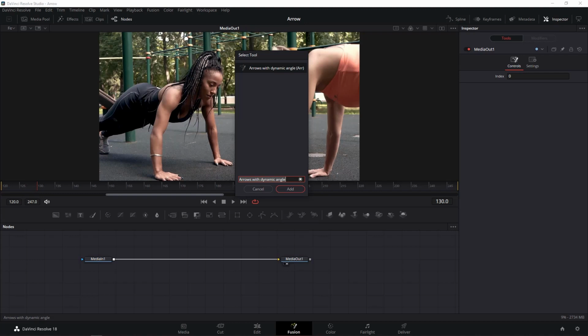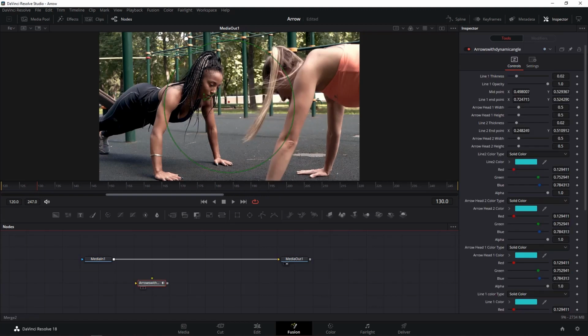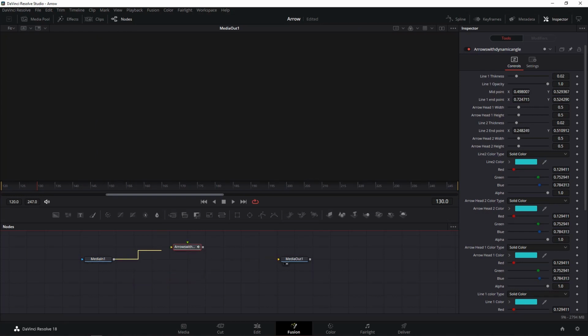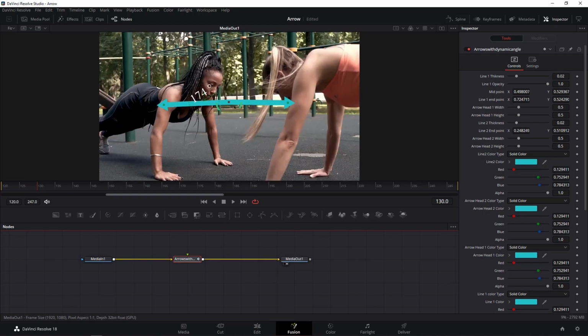You can save the macro file with any name, and it will show that here. So you can add it in the node tree. After adding it to the node tree, you need to put the output of this into the background and then output this.